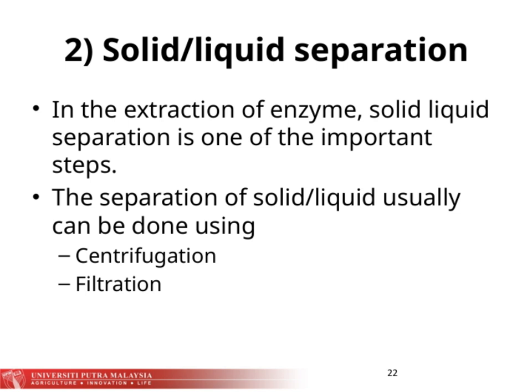The first is centrifugation, which uses rapid spinning to make the solid particles settle at the bottom, leaving the liquid on top. It's very efficient, especially when dealing with fine particles or complex mixtures. The second common method is filtration, where we pass the mixture through a filter medium that traps the solids while allowing the liquid to pass through. Filtration is often simpler and more straightforward, especially for larger particles or when working with less viscous solutions. Both methods are crucial tools in our toolbox, and choosing between them depends on the specific properties of the mixture and the scale of the operation.